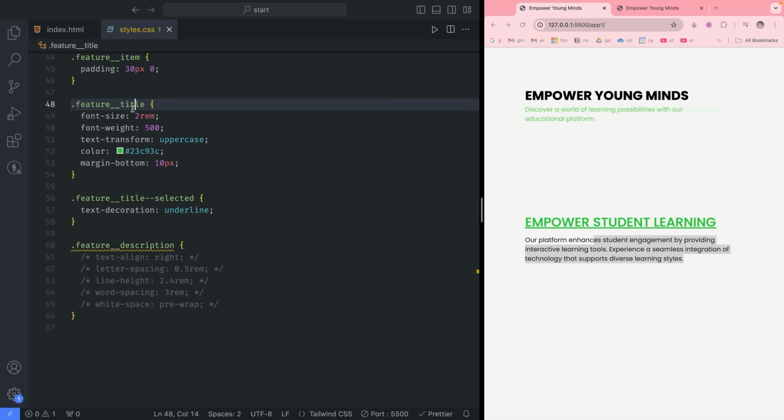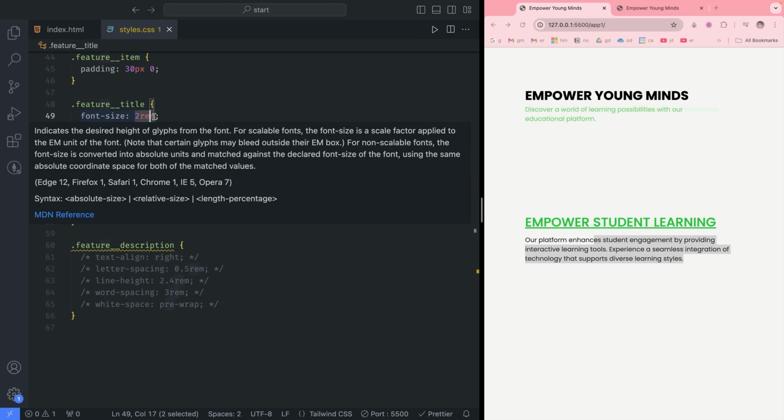And one last thing to note, I just wanted to add this. So REM, I don't think I explained this carefully enough, but pixels is an absolute unit of measurement, meaning the font size will always remain the same on different screen sizes. Whereas REM is going to be based on the screen size. So it's best to use REM if you possibly can. You can use pixels for fonts like that, but REM is the preferred way for different font sizes.